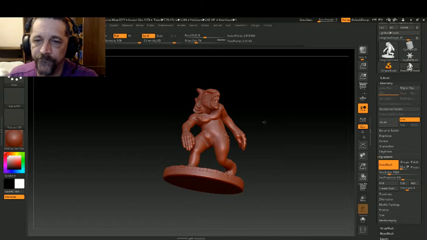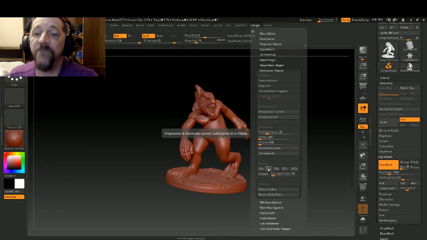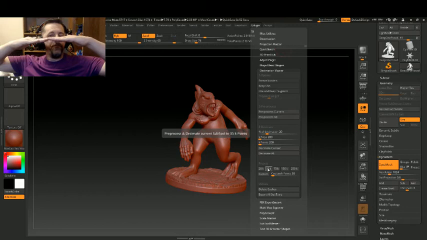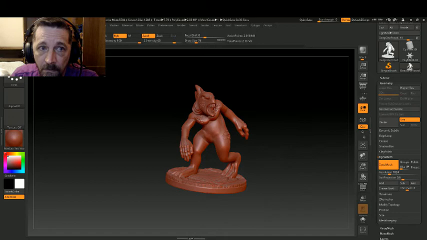So the next thing we do is go to ZPlugin and Decimation Master. This is not recommended for anything that's going to be animated because it converts things into triangles and nothing but triangles. If there's a small angle, it's more likely to blend it to a single triangle than if there's a sharp one. So the end result is areas with more detail, like those scales in the cheeks, will get more triangles than areas with less detail, like the surface of the belly or the underside of the base. So we click that button. And we wait.